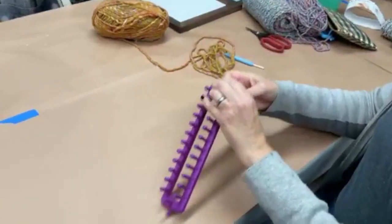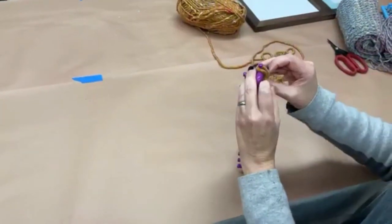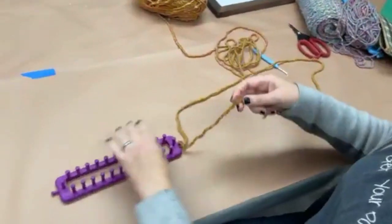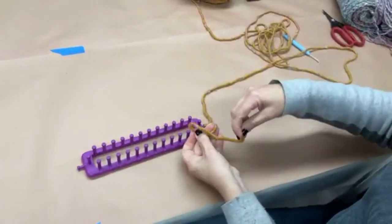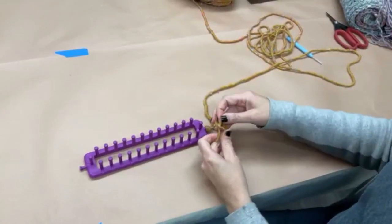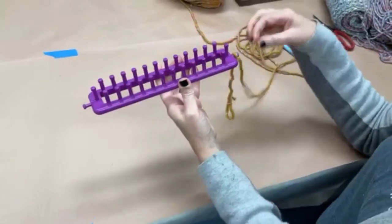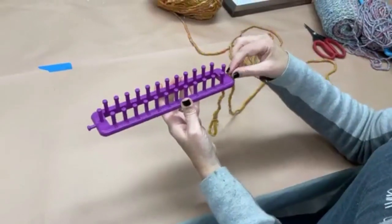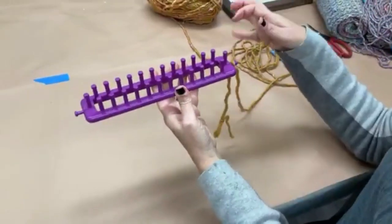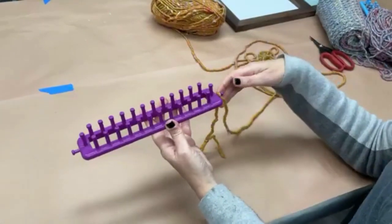And I'm gonna tighten it. Once that is done, I'm gonna take the same little end and put another knot in it, only because I don't want to get confused and start adding that into my scarf. We're only gonna leave this here for a couple of rows and then we're gonna let it go to the bottom. But for now, it just keeps our yarn in place.